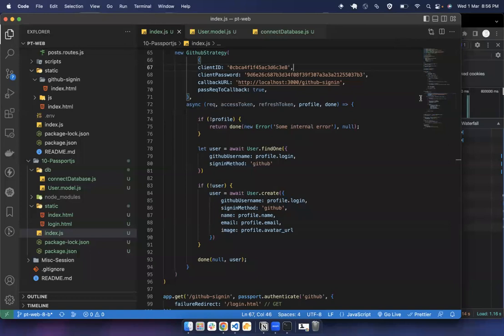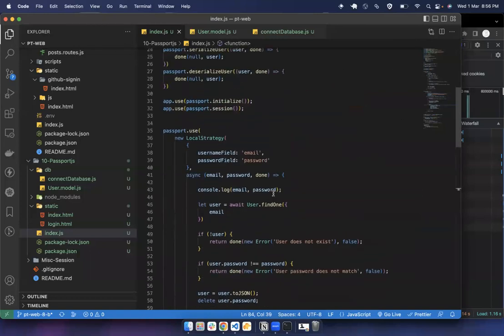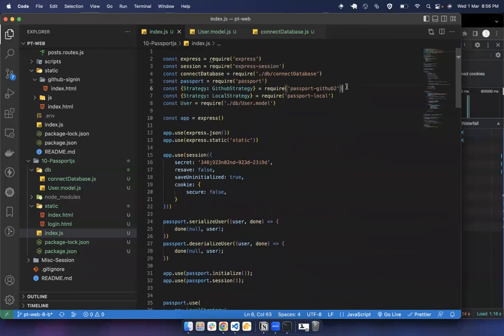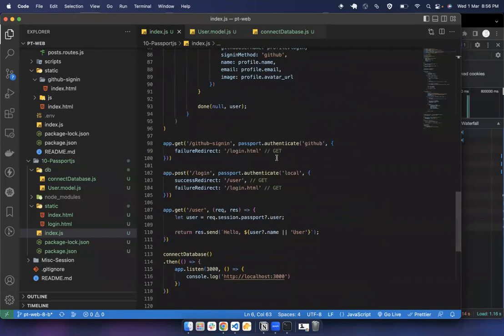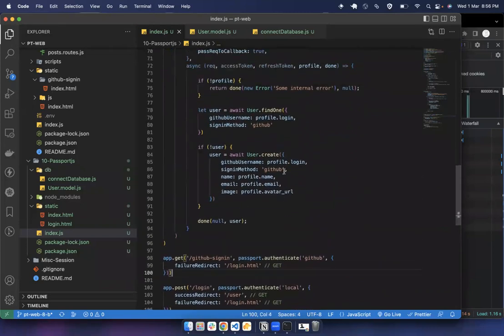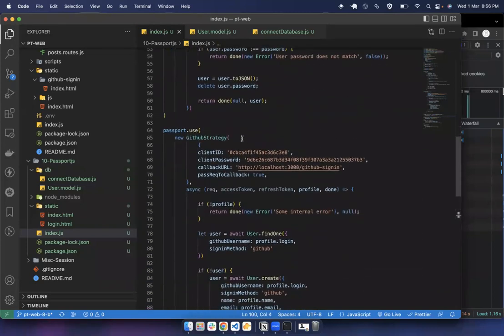There are two GitHub strategies. We use GitHub 2. Yes, this is the latest one. I mean, we don't have time to go into the depth for this.